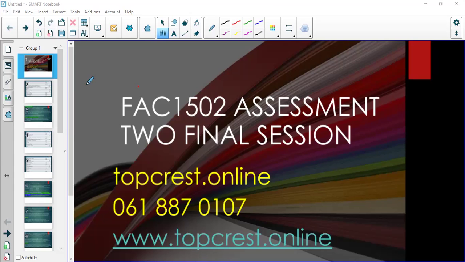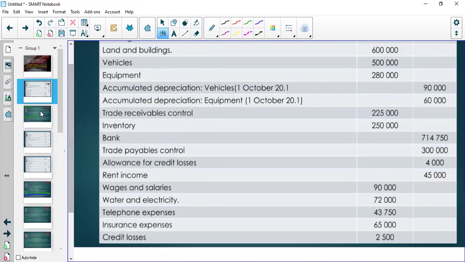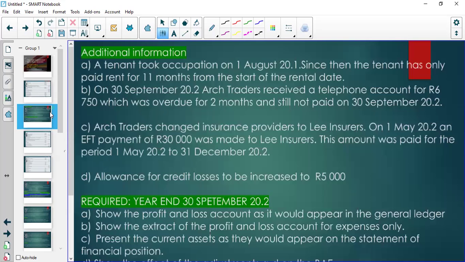All right, so let's start with this particular question, which we have here. We have this list of balances, or we could refer to it as a trial balance. So that's a trial balance, right? This trial balance gives you a list of items on the debit and credit, and it is from these that you're going to make adjustments. And so that's the additional information which you need.